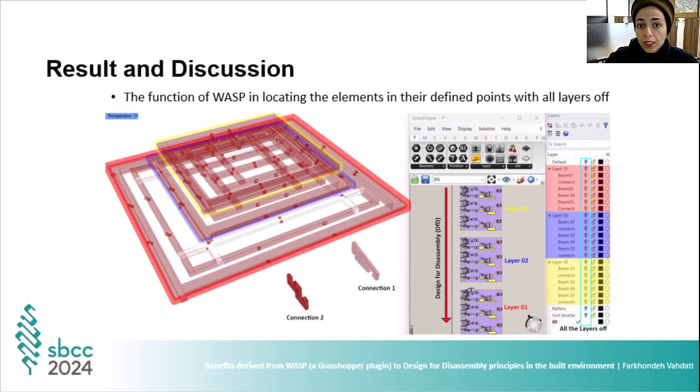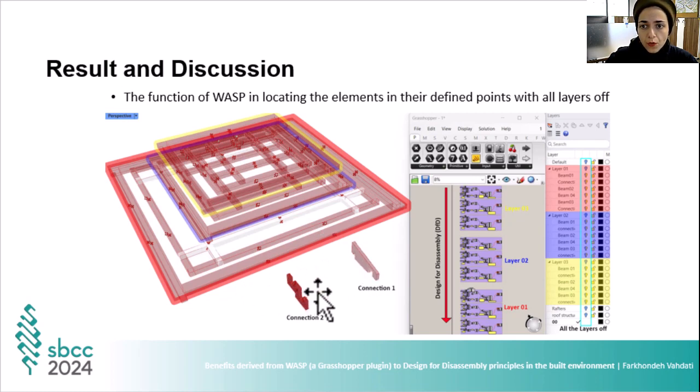The orientation toward the building elements is by the direction of the curves set to the points on the top, bottom, and side of the elements. This figure illustrates the 3 levels of the roof structure when the bottom for all Grasshopper groups is reset and all layers are off. The aggregation of part geometries occurs via the points located in the defined and specific parts of the elements, both in beams and the connections.